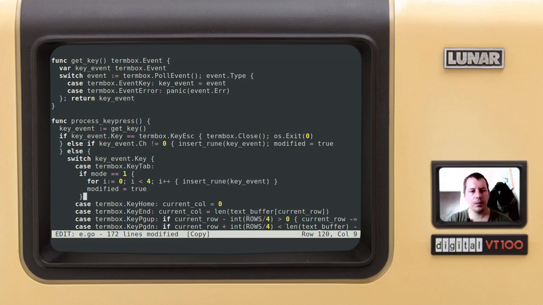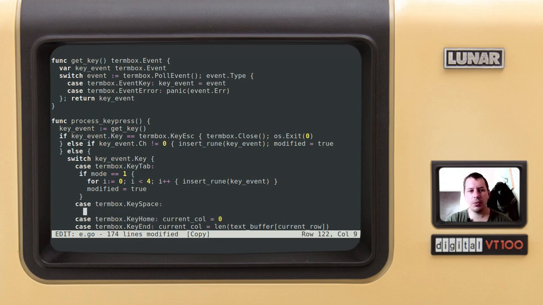And now for case termbox dot key space, we want to do the following. So something similar to what we've done to tabs, but without the for loop.